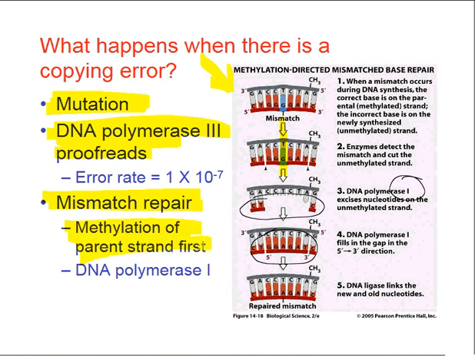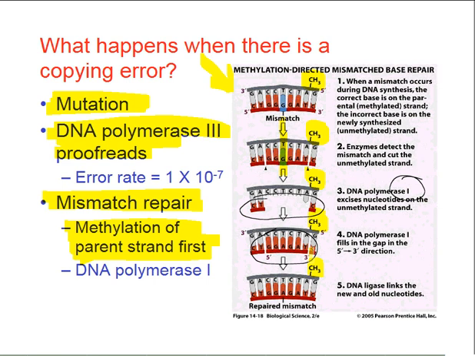Early on in the replication process of DNA, methyl groups are added. You can see them here. Methyl groups are anytime you have a carbon with 3 hydrogens attached. That's a methyl group. And throughout the parent strand of DNA, around the time of replication, these methyl groups are added onto the parent strand, and that tags the parent strand as being the original copy.